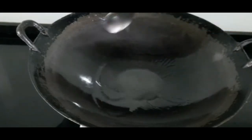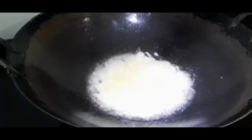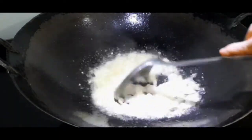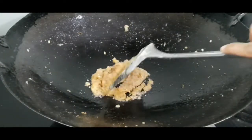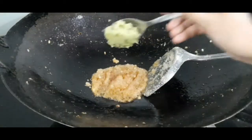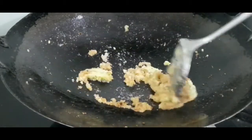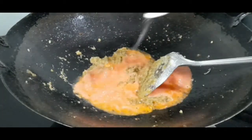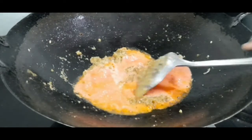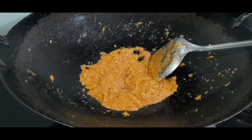Now let's heat up the pan and add three tablespoons of oil. Now add the onion paste and cook until it's a nice golden brown color. Here our onion is nice golden brown — now let's add ginger garlic paste and sauté for one to two minutes. Now add tomato puree and salt as per taste and cook on a low-medium flame for two to three minutes. The tomato puree is cooked well — now add the green chilies.